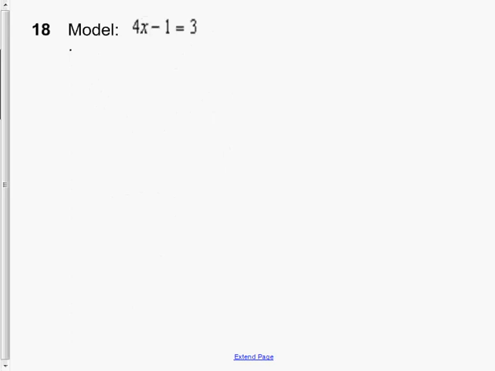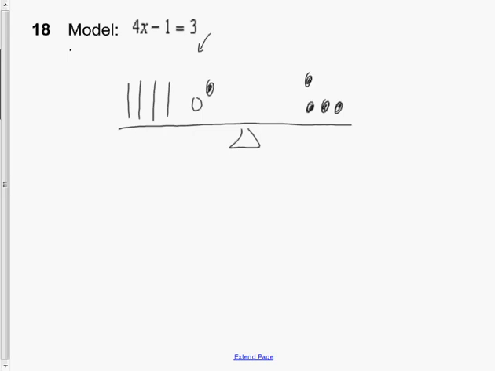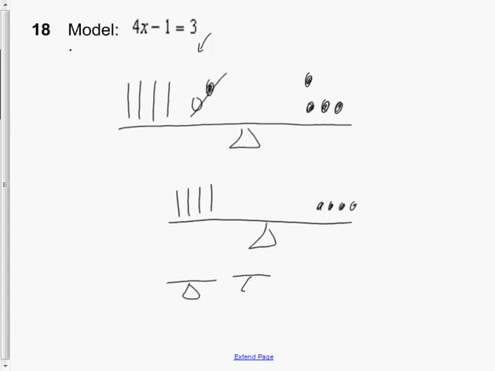In the second modeling question, you have 4 x's represented by 4 lovely algebra sticks, and a -1 equals +3. I want to isolate the variable on this side, so I want to get rid of my constant by adding 1 to both sides. I would have 4 x's left equals 4. Since 4x has a value of 4, then each of those 4 x's must have a weight of 1, so x would equal 1.